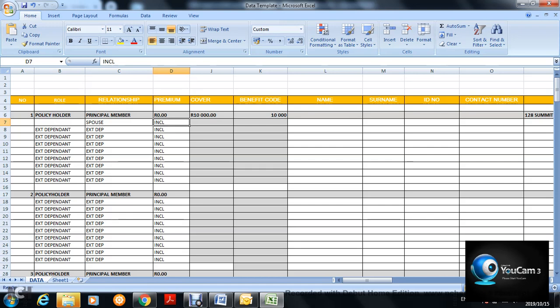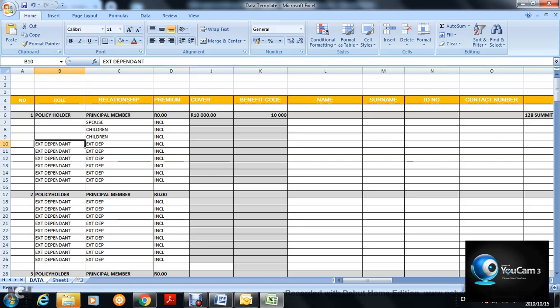On the family product, which is the Umpakati, it's a premium that will include the spouse and the children. It doesn't matter how many children there are. The children are below the age of 21. So then you will remove that they are dependents, they're children. After you've captured the spouse and the children, you're done. One premium covering the principal, the spouse, then the children.